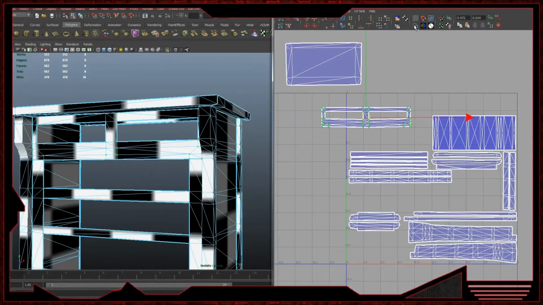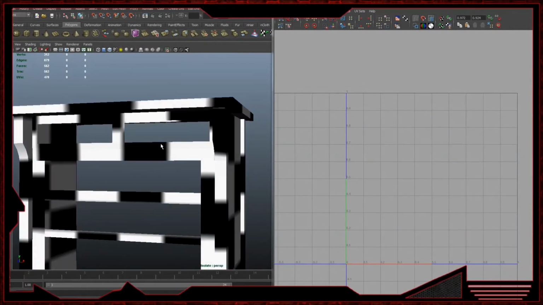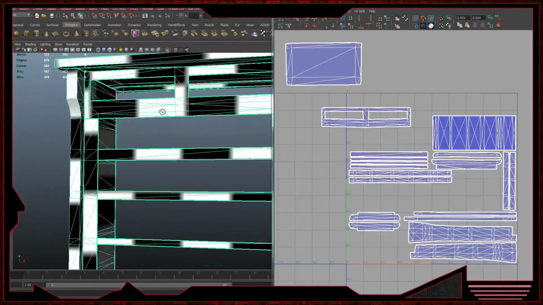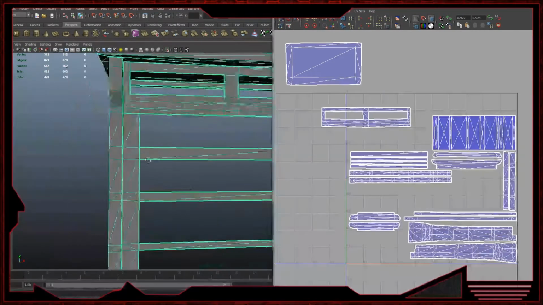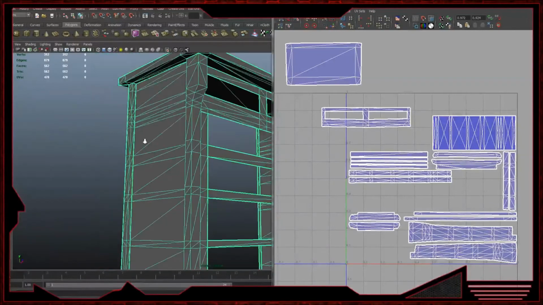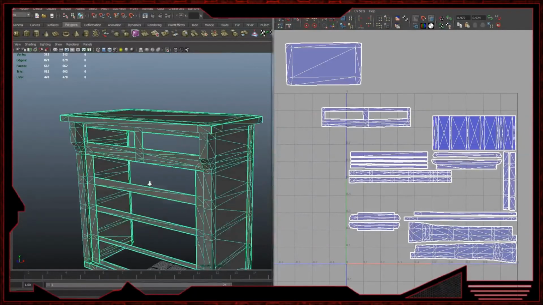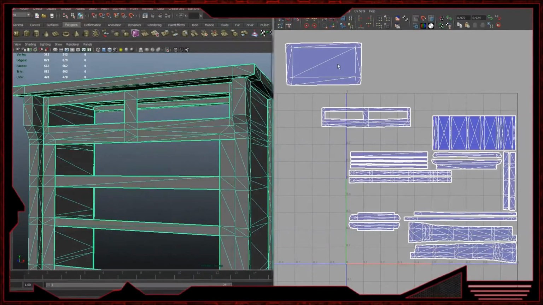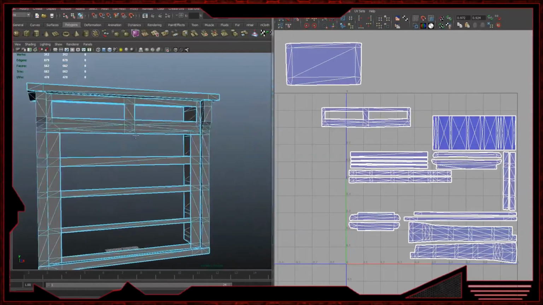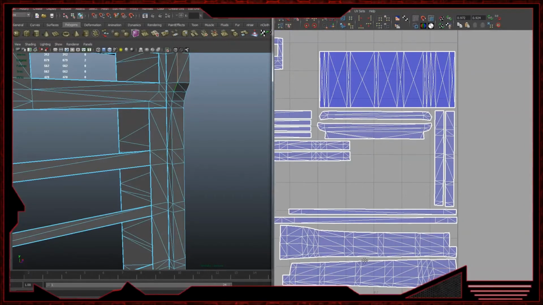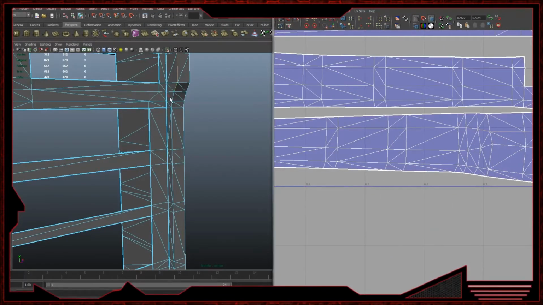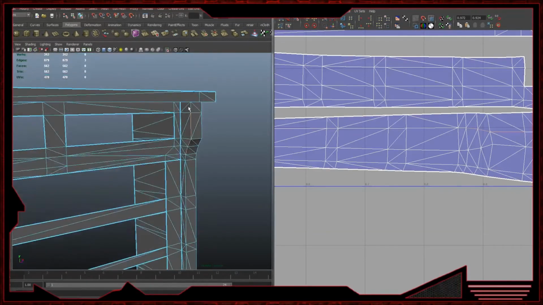I can turn on my UV seam so you can see where everything's cut. That will be easier to see in the Lambert. So you can see I have a seam going around anywhere where there's a 90-degree angle. And I created a seam by just selecting that geometry. When it's not anywhere, like right here, there isn't a seam. It's right here. But you just select that, you hit cut, and I can see that.